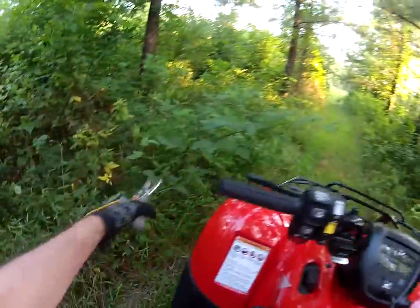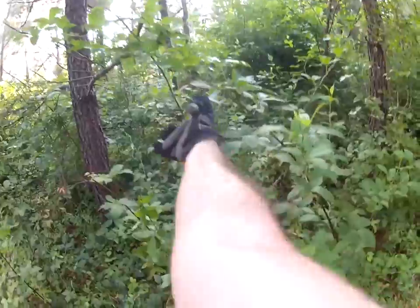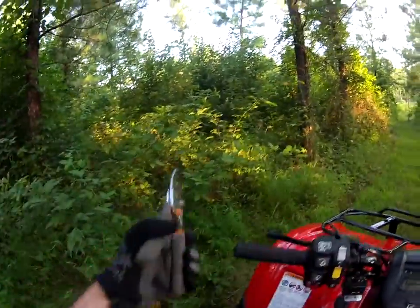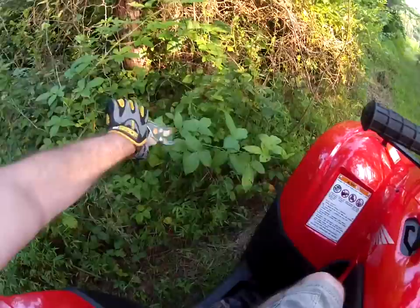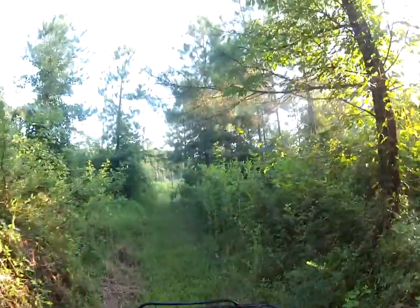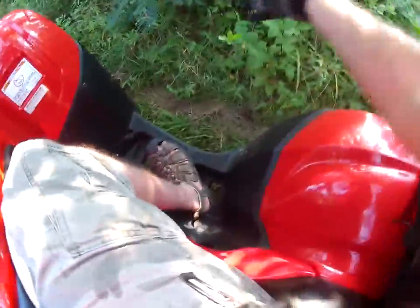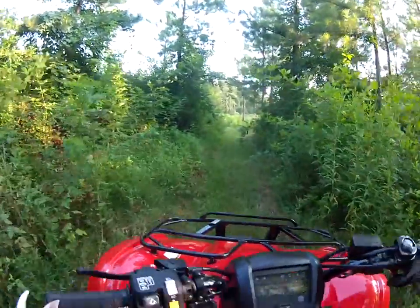I think that looks a little bit better. One right there. Yep. And they're everywhere out here. Spider web right there. One right there. I don't know what it is about these trails right here in particular, but the briars are always bad on them. That's poison ivy. We're not going to cut that. Yeah, all that up there is poison ivy. Stay away from that at all costs.